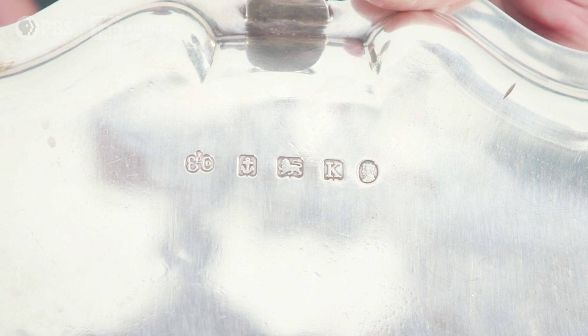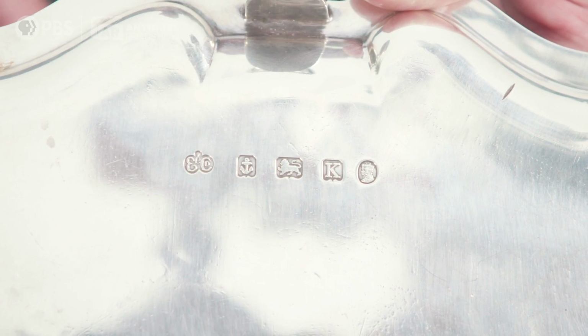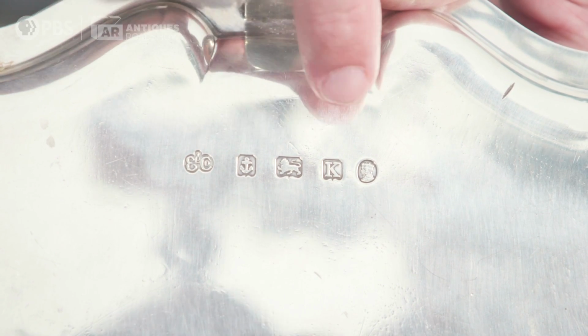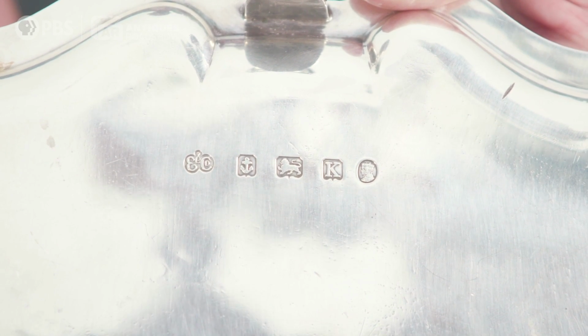This is probably the most important mark. This is the rampant lion or lion passant mark, which is the British silver standard mark. Next, we have the date letter K. And because of this mark, we're able to figure out that it was made in 1907. And then this mark right here, which corresponds to that, is the monarchy mark. So this is made in the reign of Edward VII, which is an interesting, very narrow window. So we know this was made in Birmingham in 1907.